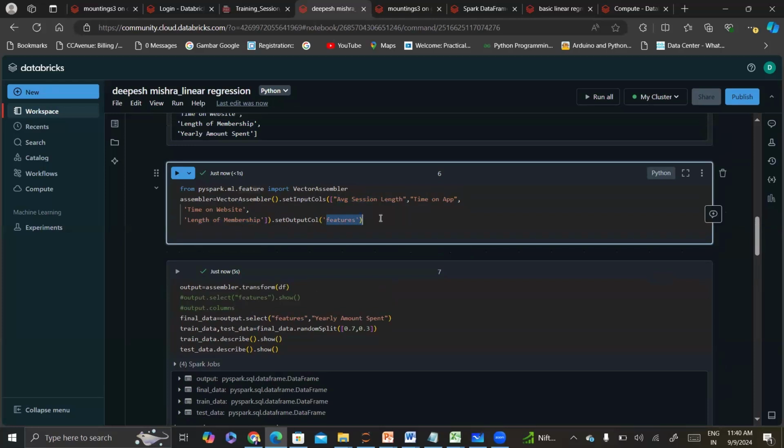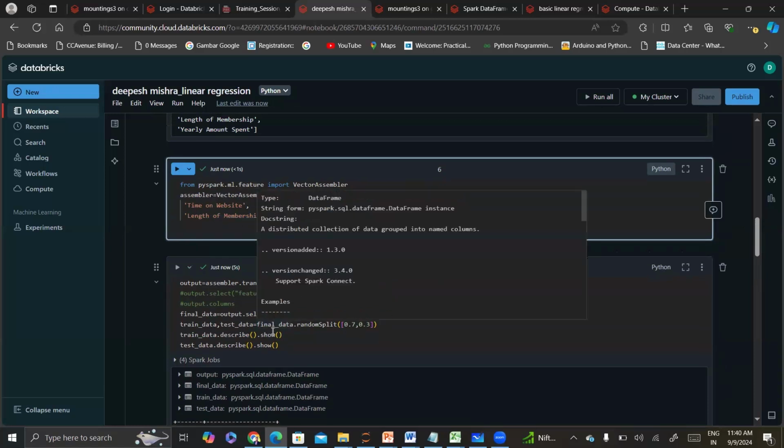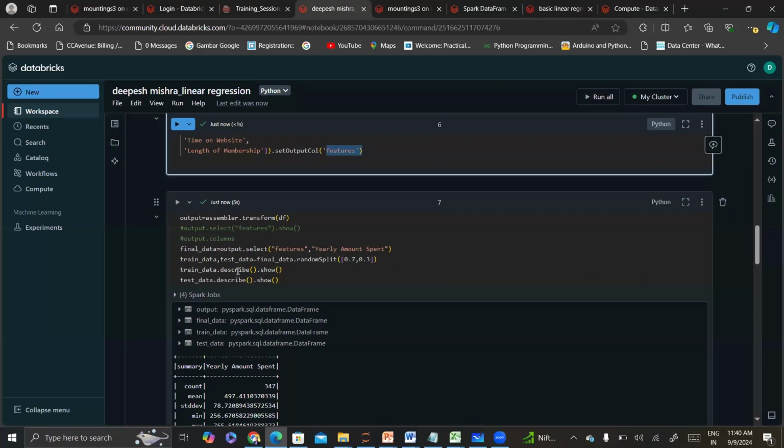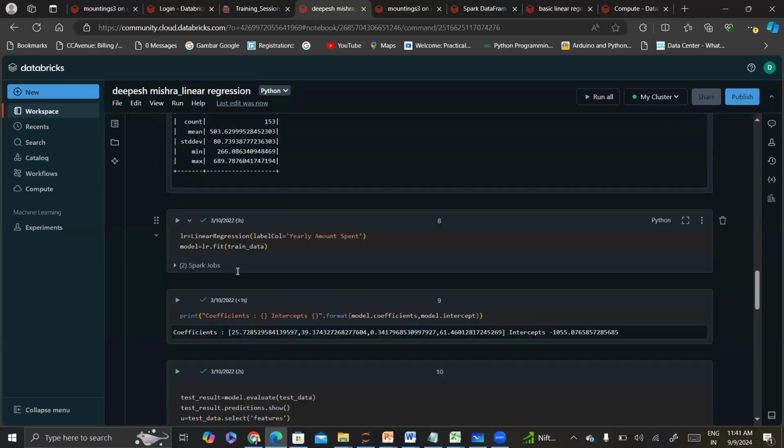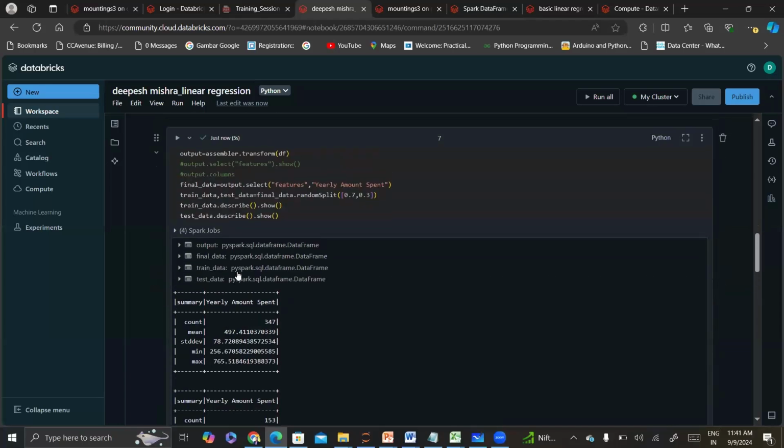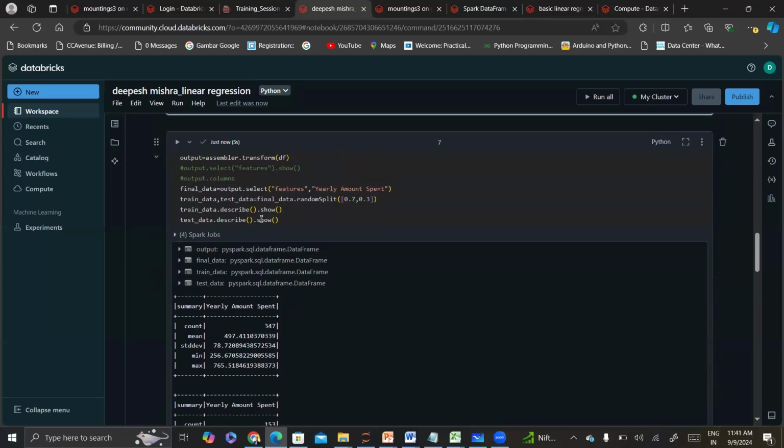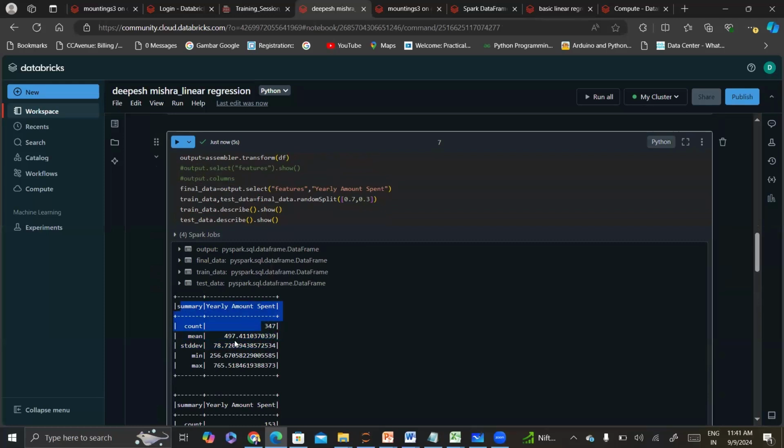And as an output, I transform the data frame. And this is my data frame. I'll show you. Here is the data frame. Then I described that data, so you can see this is the description of my data. The total count is 347, mean is so and so.